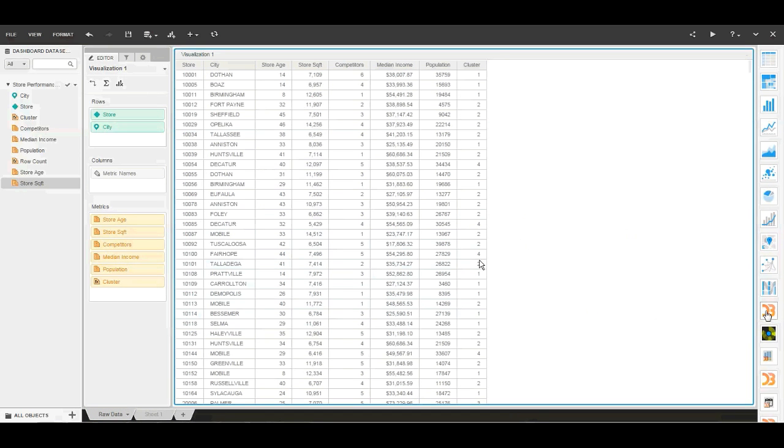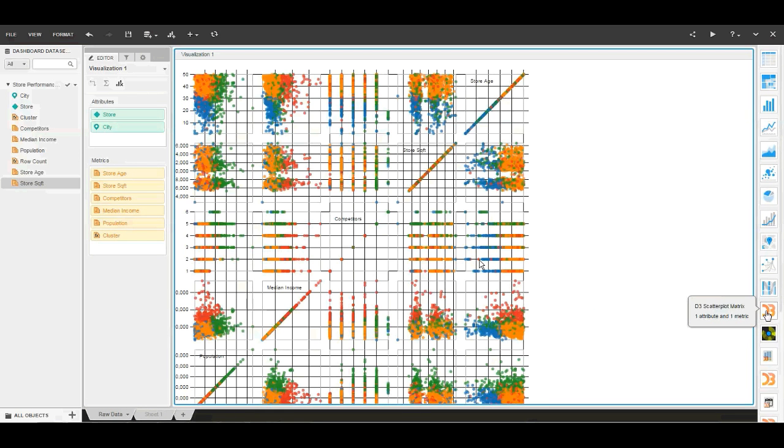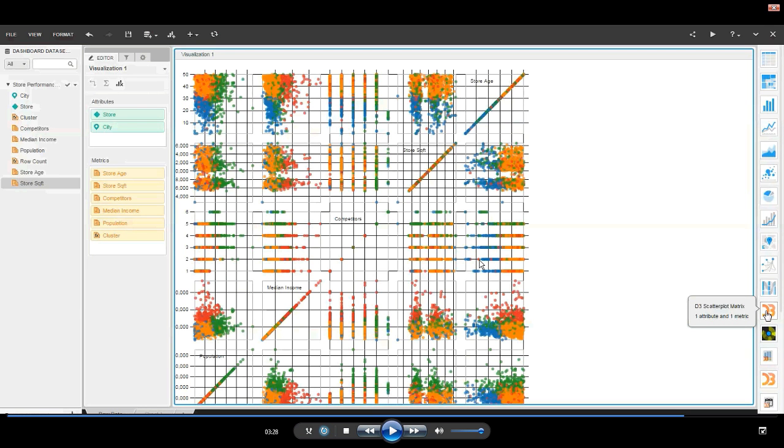And by clicking on this one and choosing that visualization, we then immediately see each metric plotted against each other metric as a matrix of metrics in one hit.